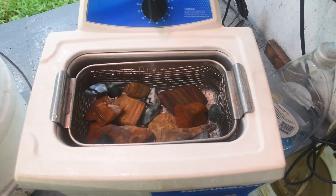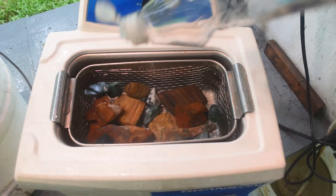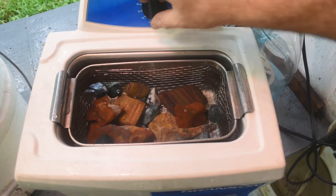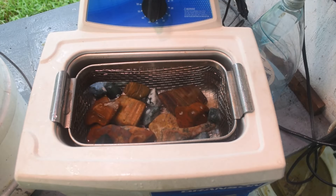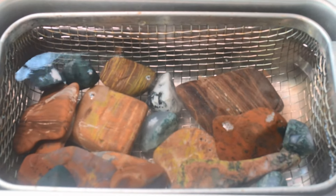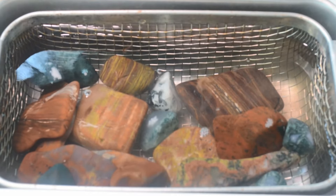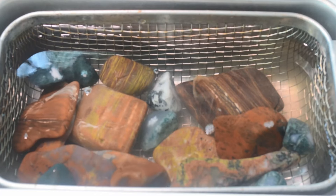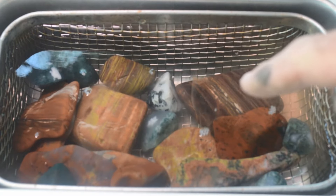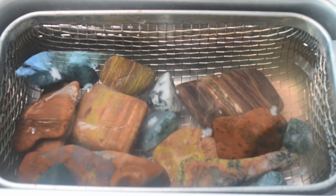The sun's trying to come back out — it's going to be humid after that rain. I'm putting a little bit of Dawn dishwashing liquid in the ultrasonic cleaner — not too much, I don't want a frothy bath. Turning it on... oh yeah, you can see the mud coming off the rocks. This is why I do it — it gets them clean and gets that rough grit out of the nooks and crannies so they're ready for the next grit. I'll run this for about 45 minutes as usual. This is only the first half; the second half will go in when these come out, then they can go straight into the 12-pound tumbler barrel.